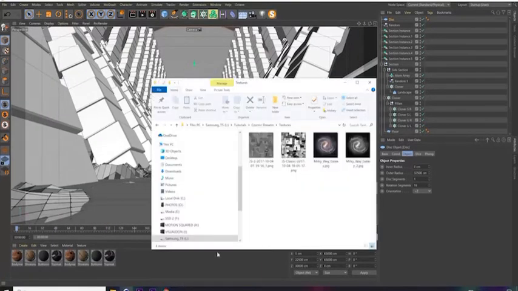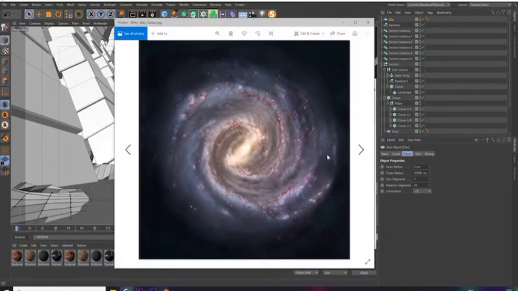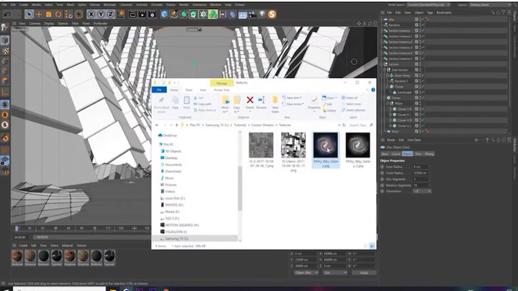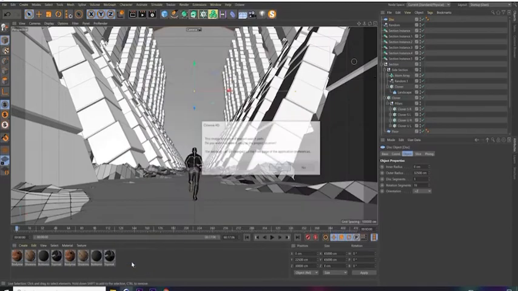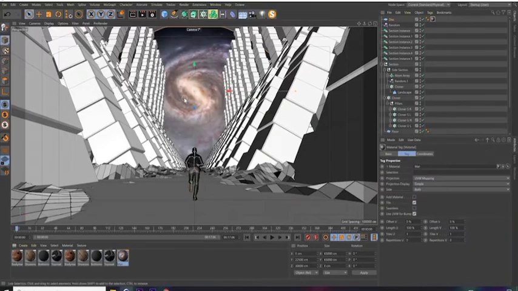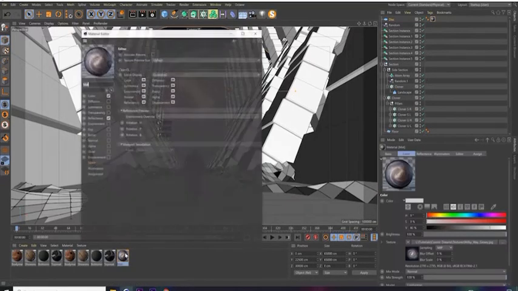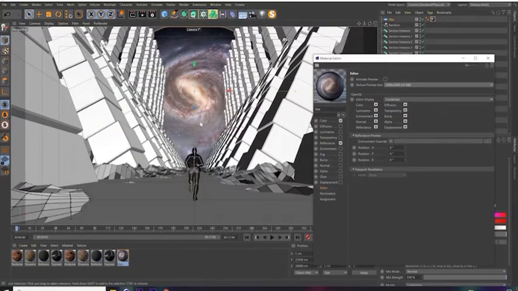And then if I go to my project folder, I have this material or this texture. It's just an image of the Milky Way galaxy. Let's drop this into our materials box over here. Just click no and apply that over there. The preview of this is very blurry, so let's open up the material. Just double click, go to the editor tab, and the texture preview size, we'll put this at, let's say, 2K, and now the image is much clearer.